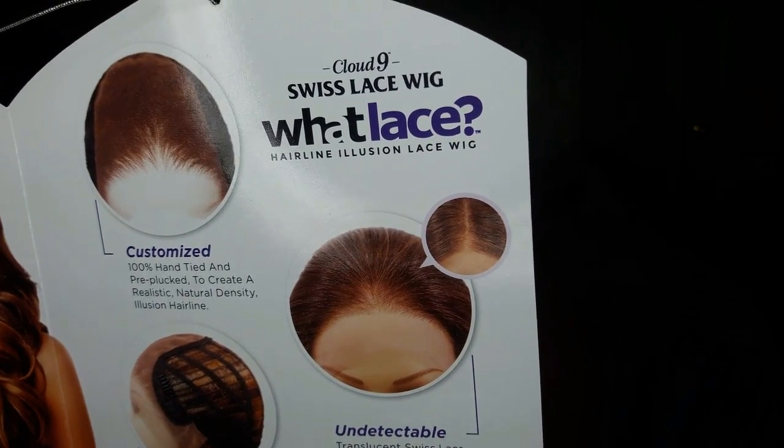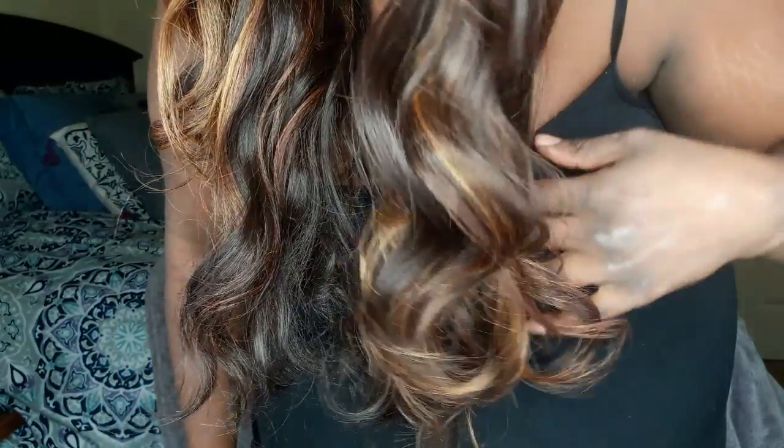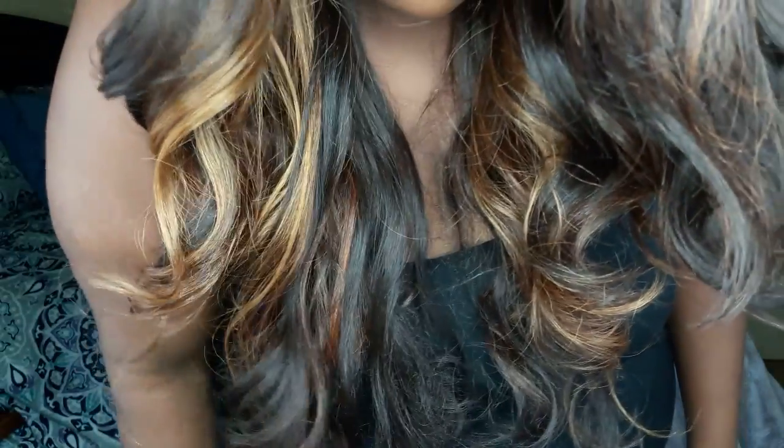Now, Miss Solana's color is a very beautiful combination of like a 4, and you have maybe a little bit of a 27, got some kind of copper highlights in here. They do really say that this is a hairline illusion lace wig, so it's supposed to give you the realistic look of a natural hairline.